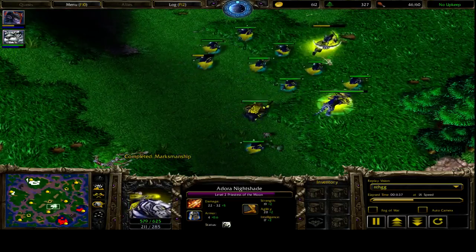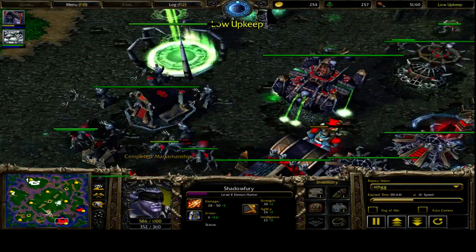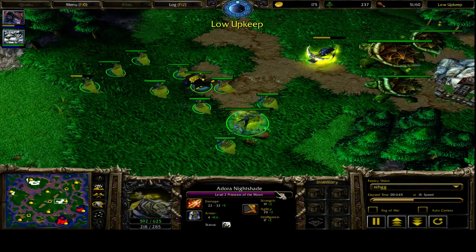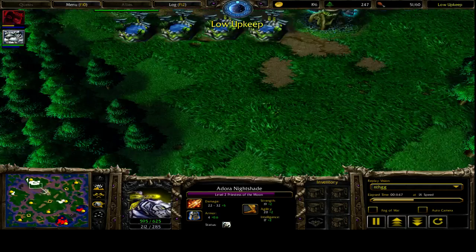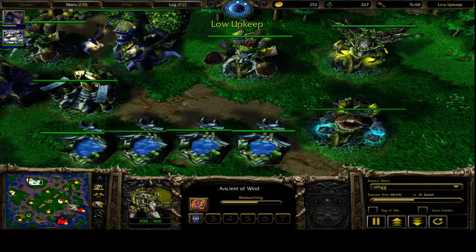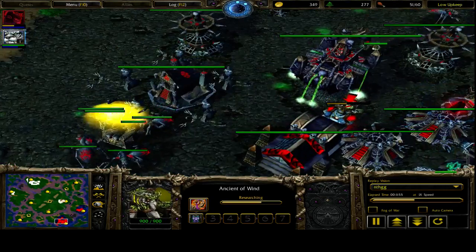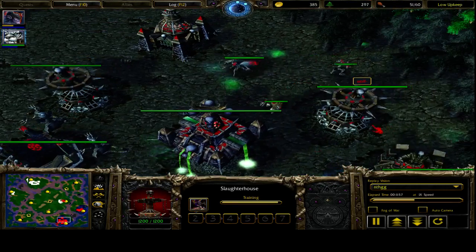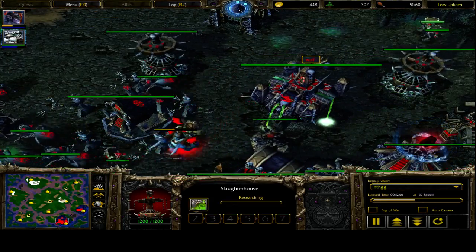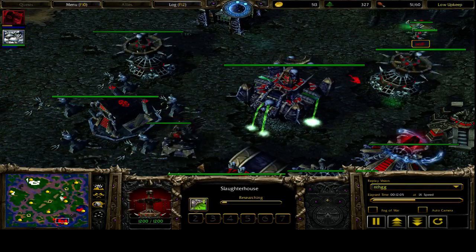I would say the Elf has the advantage on hero levels, because in addition to the level 4 Demon Hunter, he's almost at level 3 on the Priestess of the Moon. So he's got a really strong second hero. Now, if that was a Panda, I think level 3 would be a little more threatening, especially if he is going to try to transition into certain sorts of units, like ghouls or guards or anything like that.